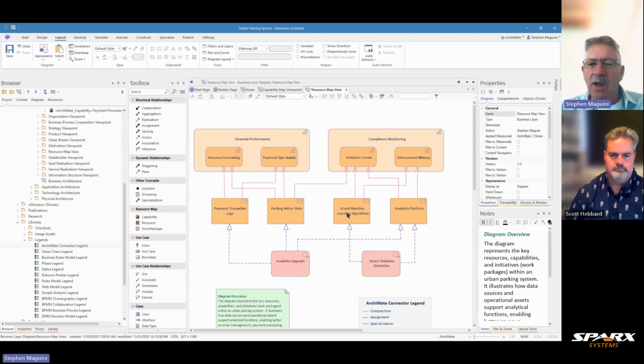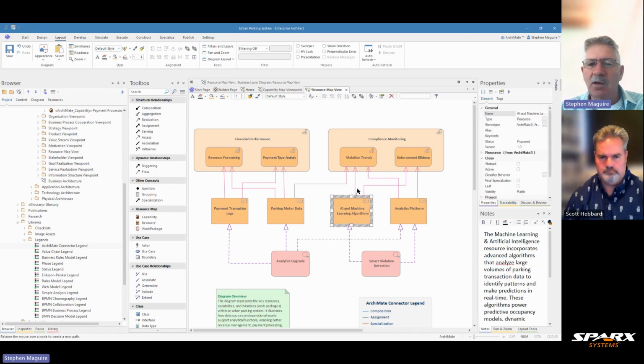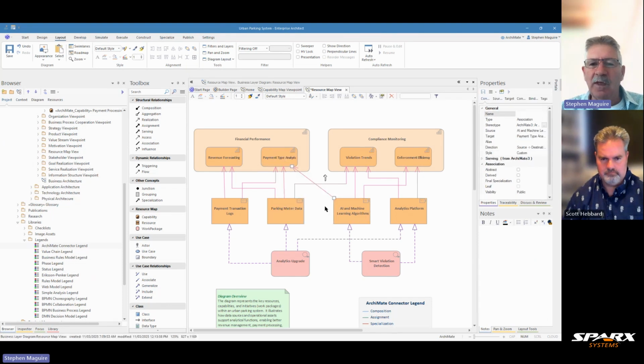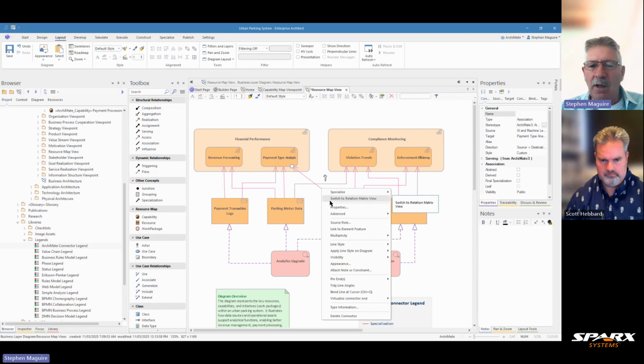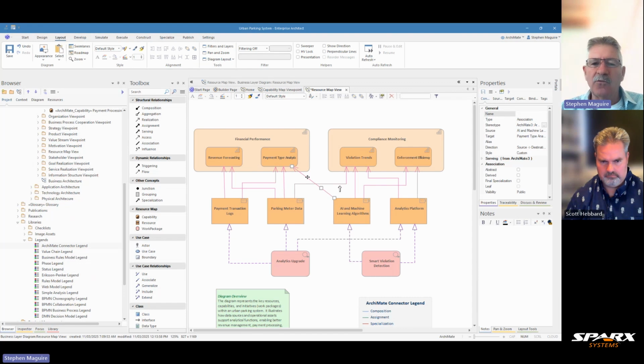Payment type analysis, we could put another connector in between that, and I'll simply show how to do that. I'll simply click on the quick linker, drag into the middle of that object over there, and let's be serving there. And I can put some waypoints in here. All I'm simply doing is I can put those in by bending the line of the cursor there, Control Q, and I can also just put them in by holding the Control key down and clicking on the line. So with that done, I'll move that over there and bend this line a little bit, and you can see this one's got lots of things targeting it. So we need to make a bit of room for that there. We can move some of these connector lines over. Enterprise Architect is incredibly flexible like that, and that gives you a little bit more space there.